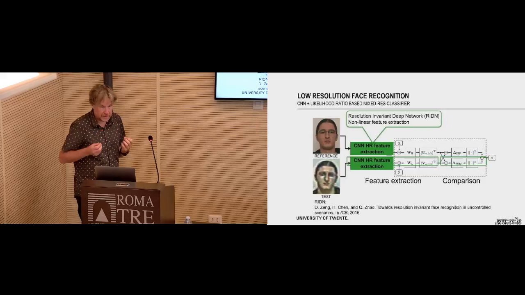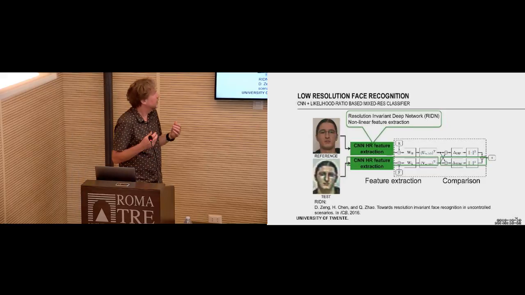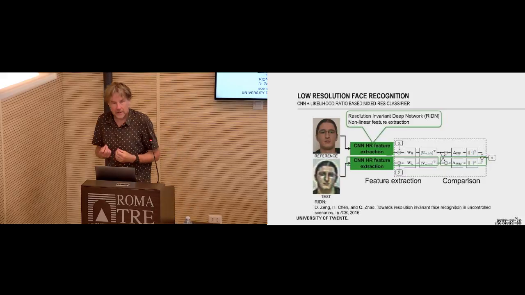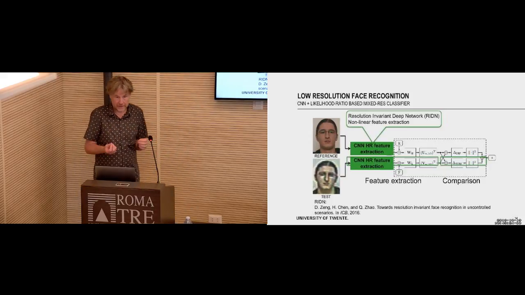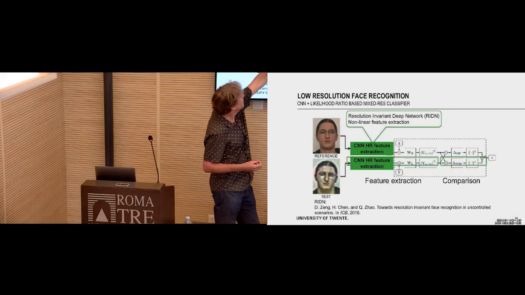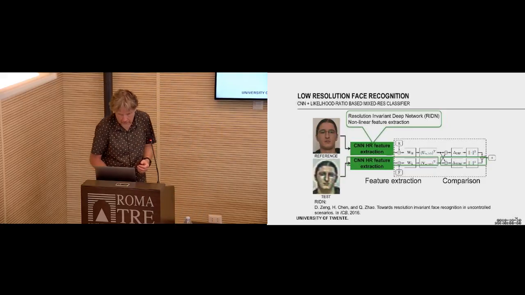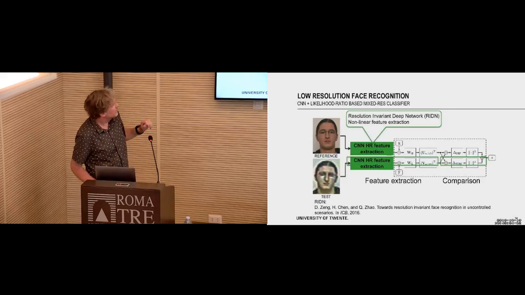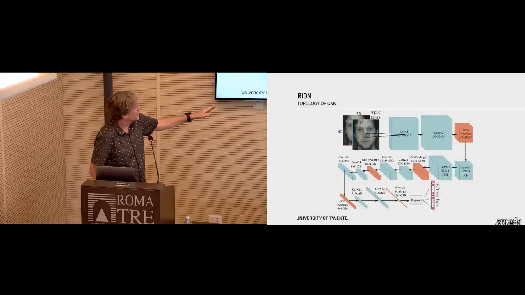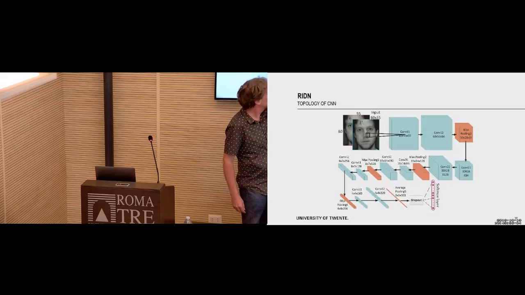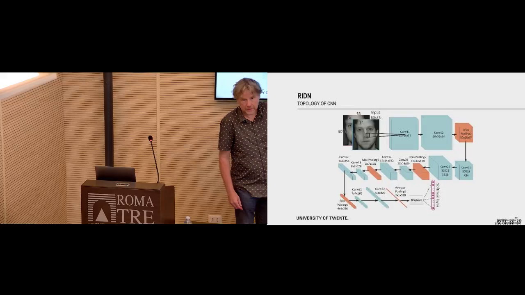We could easily do this because Dan Zheng, who was our guest in her work in China, developed such a classifier. So she also had her results, which were comparable to our results at first, and what we did is we took her system and we added this comparison system. So this is kind of a Siamese twin network. This is the network as she designed it. It's a number of convolutional layers, and normally it ends with a softmax layer. So what we did at this point is we threw away the softmax layer and we stopped at this point as a feature extractor.